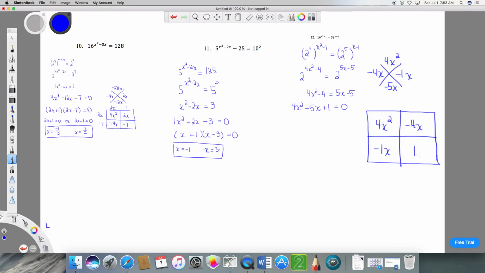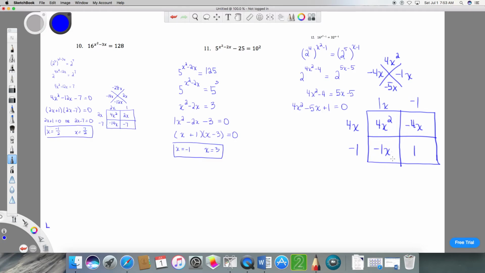Whenever I have a positive 1 in the right-hand corner and these negative signs along the diagonal here, I know that I'm going to need negative values on the outside here. Negative 1 times a negative 1 is positive 1. But here, with the 4x squared and 4x, I can see that 4 divides each of those, and it has a variable, and 4x times negative 1 is negative 4x. Vertically here, the 4 and negative 1 only share a common factor of 1, but they both have an x. And 4x times 1x is 4x squared, and 1x times negative 1 is negative 1x.